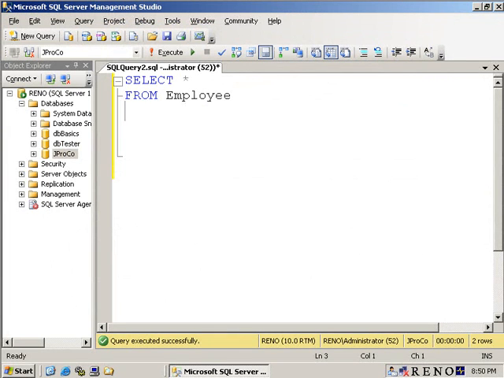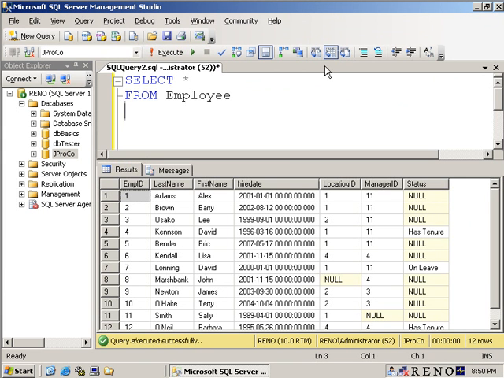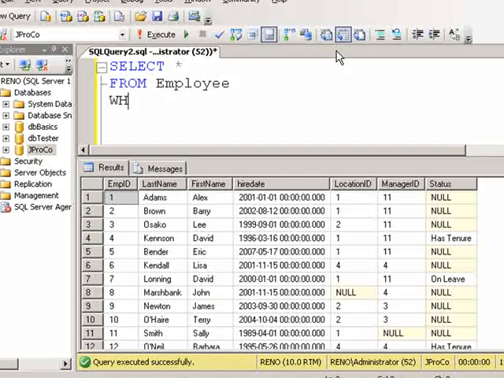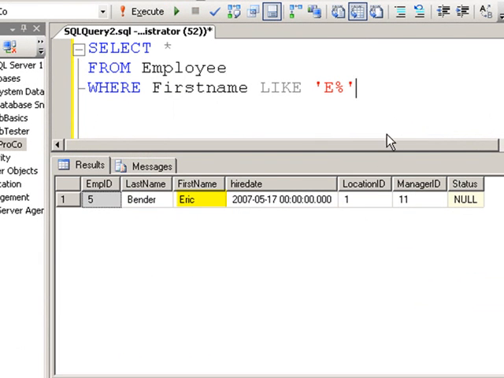This wildcard trick can be used with other letters too. Let's look at all of our employees first. We have 12 employees. Now we have some employees who have the first name starting with the letter E, and we could easily look through and see who they are, but let's have SQL Server tell us. Put where first name like single quote E percent single quote, and execute your query. And you see we get one result, Eric.